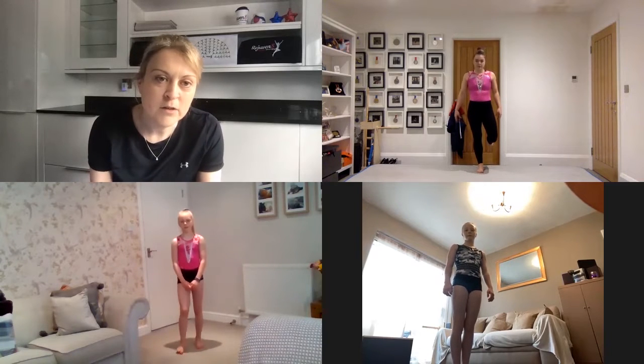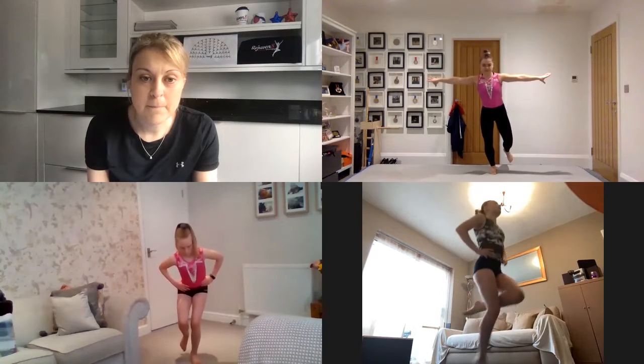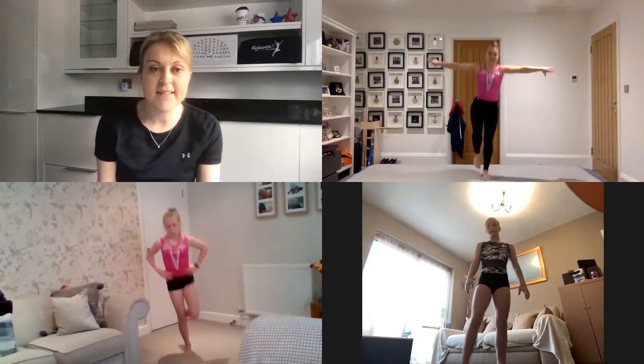Okay, final exercise, we're going to do 5 hops forwards and backwards, then hold our landing on each leg. So if you watch Megan, she'll hop forwards and back, 1, 2, 3, 4, 5, and hold. Good, and then try the other side. Have a go, girls. Brilliant. Okay, fantastic. That's warm-up complete.